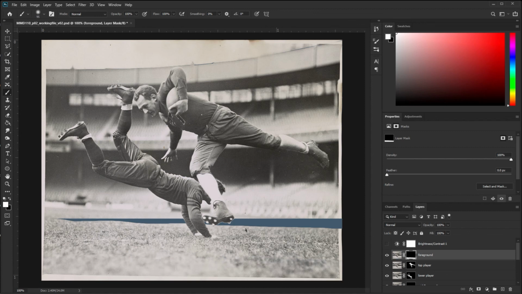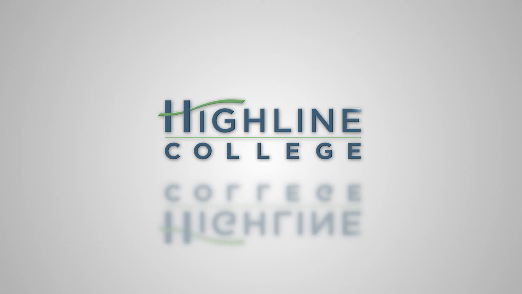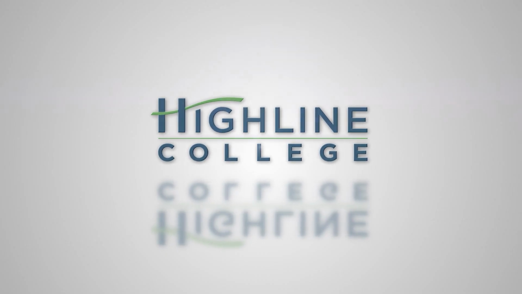And the same is going to go for the stadium layer, because we have that big gap of blue there. And now our background melds with our middle ground and our foreground, so we don't have any gaps. Et voila! You're pretty much done. This is a great save point. So the next phase is basically to do cleanup on the layers, to get rid of any chingaderos, any hair, little water spots, dust, scratches.